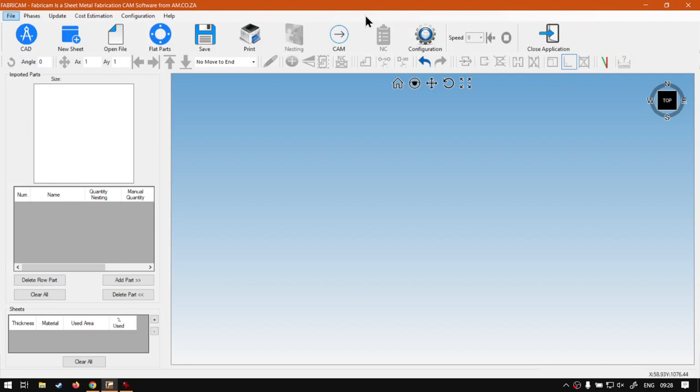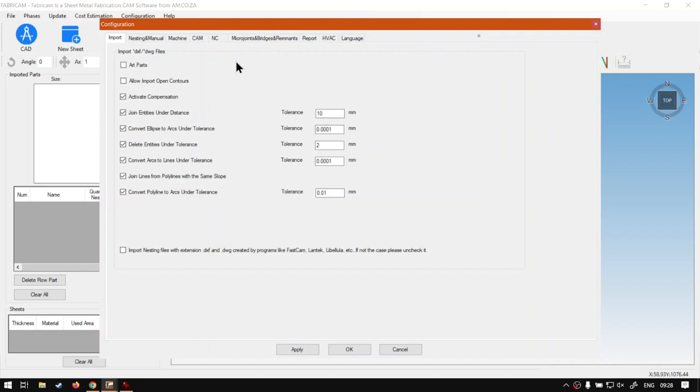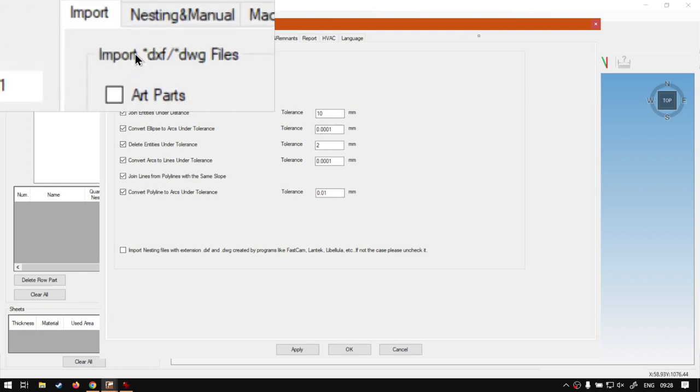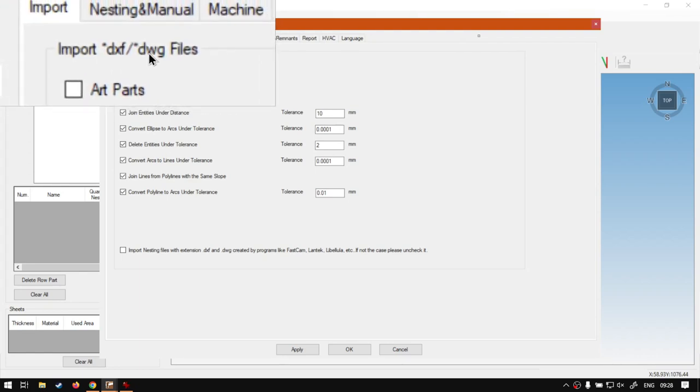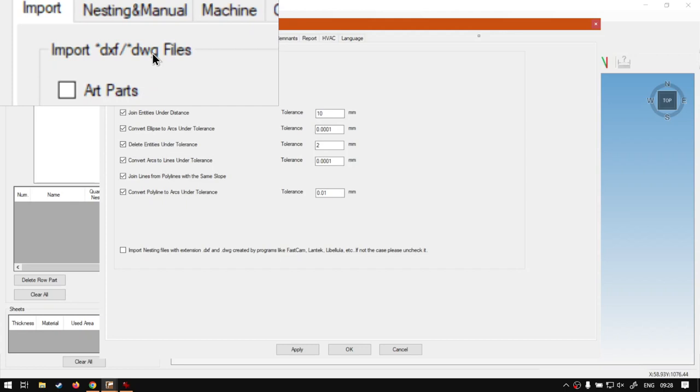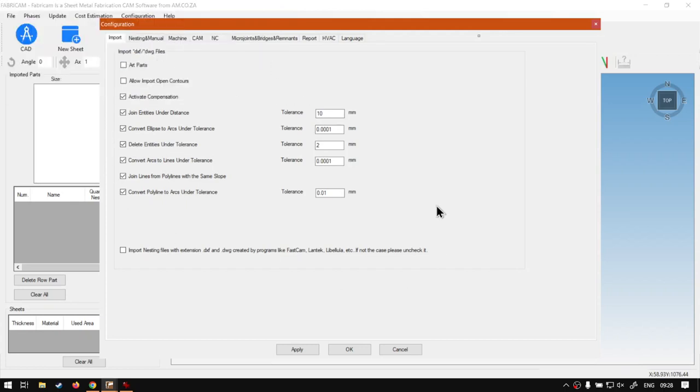But otherwise, that is it on the actual CAD. If we go here to configuration on the import, we can see we have the option here. Let's fix our zoom quick. Import DXF/DWG. This next section is going to be all about those types of files, and that's why I figured it's a good idea to understand what they are.